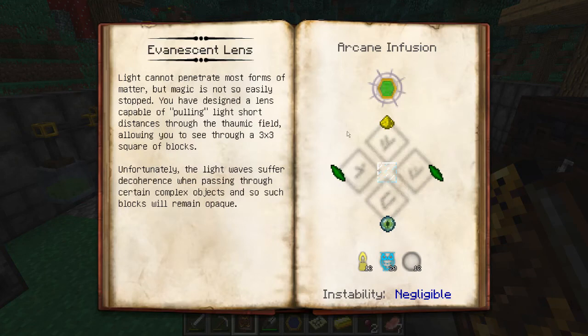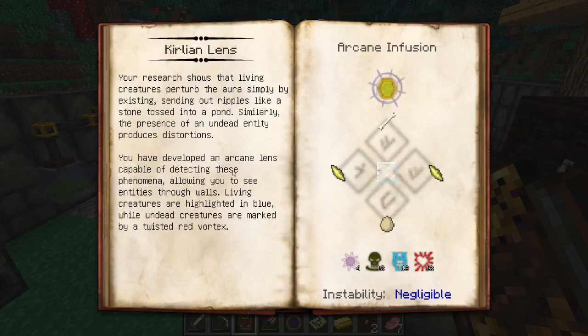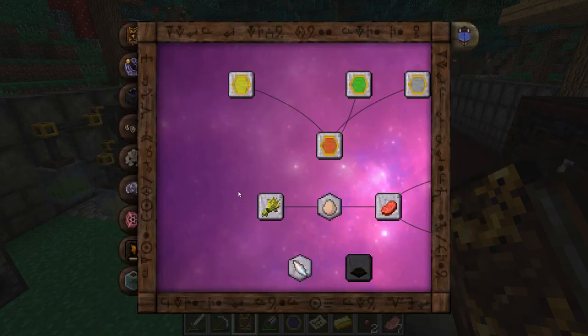There's three more. I can't make this one. Well, I could make this one, actually. Yeah, I can make this one. I don't want to make this one just quite yet. Oh, no, wait. I can't make it, because I need Eye of the Ender. I don't have any blaze powder, so. This one sounds kind of cool. It lets you see living objects or undead objects through walls. That'd probably be really useful for when I'm traveling.